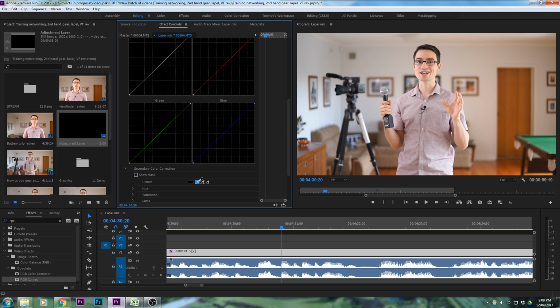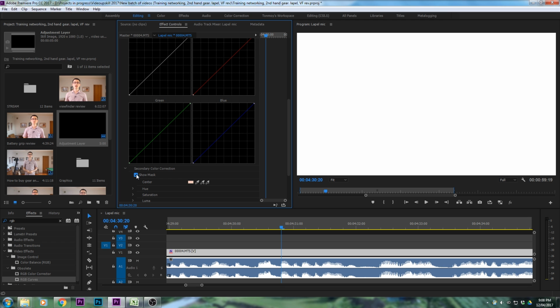And now you'll find that if you select the plus tool and select the skin, it'll just turn white, which in previous versions of Premiere, it was all good, but it goes like that. So that was the problem.